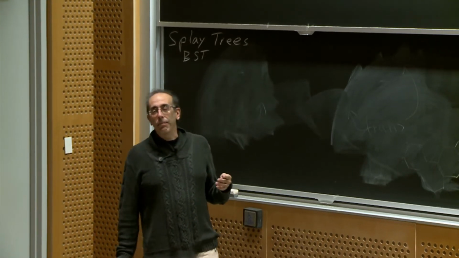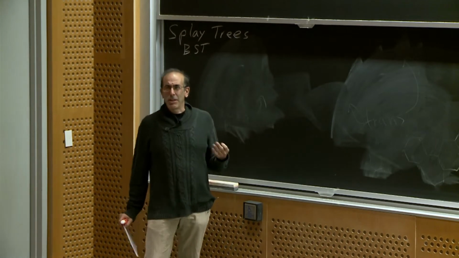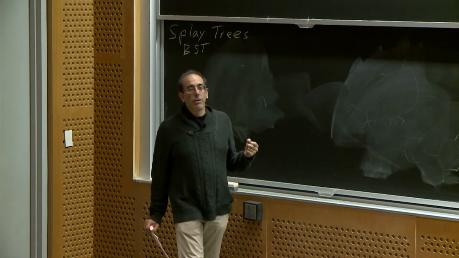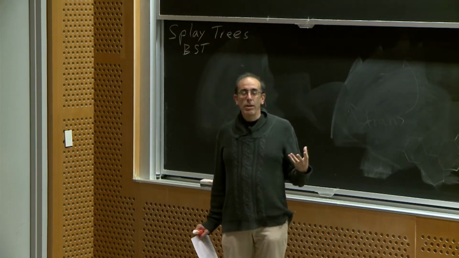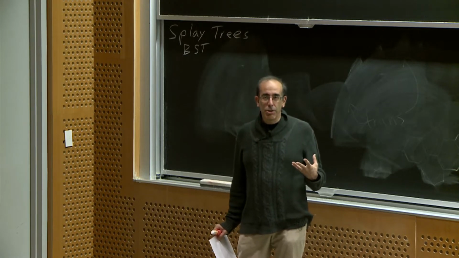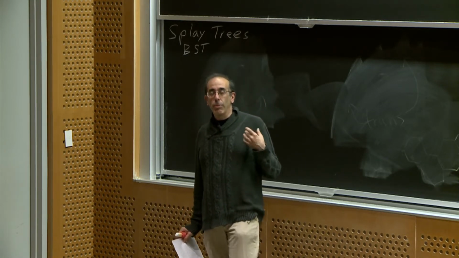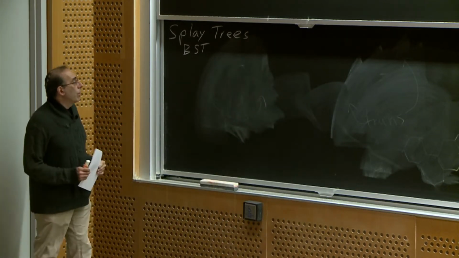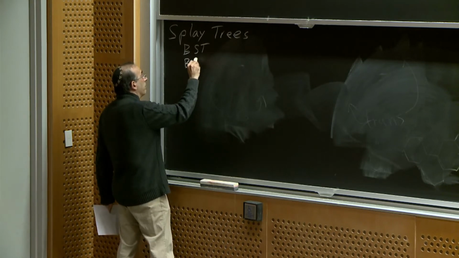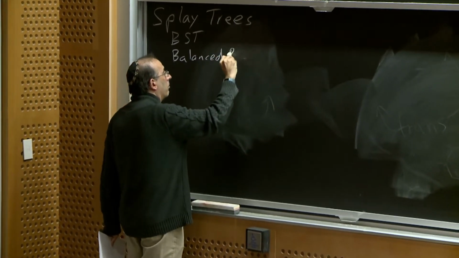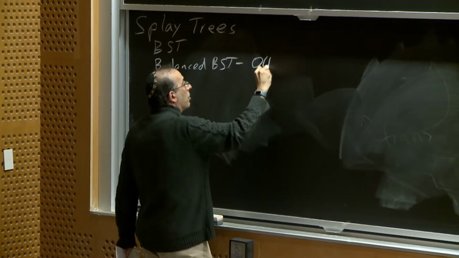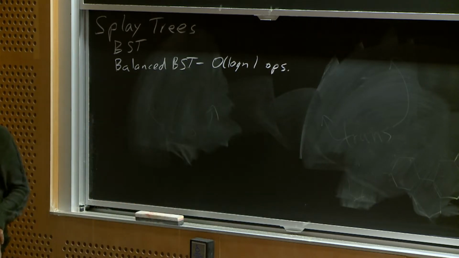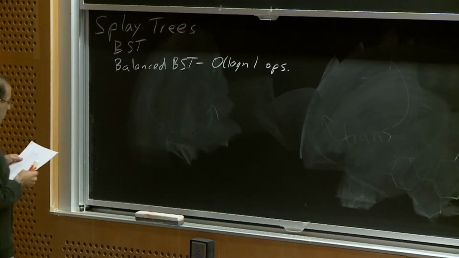Red-black trees, AVL trees, something called scapegoat trees. 2-3 trees are not purely binary, but they serve the same role, right? And all of these have been designed to address a weakness in binary search trees, which is that if you allow your binary search trees to be arbitrary, you don't get good performance, right? We know that a balanced binary search tree gives you order log n time operations. Insert, delete, lookup, predecessor, successor, and so on and so forth.